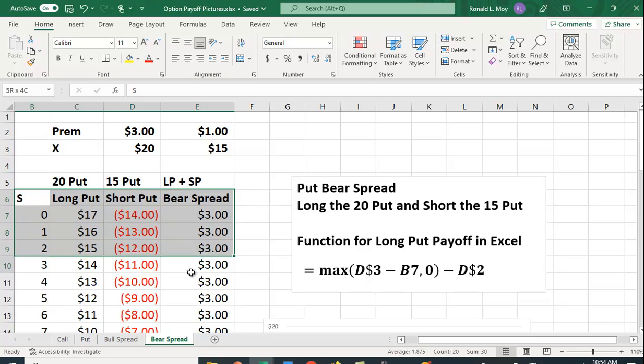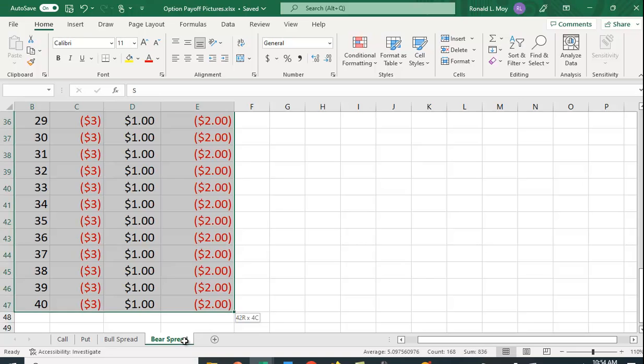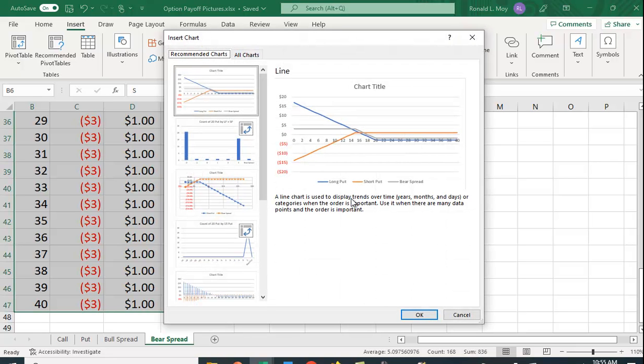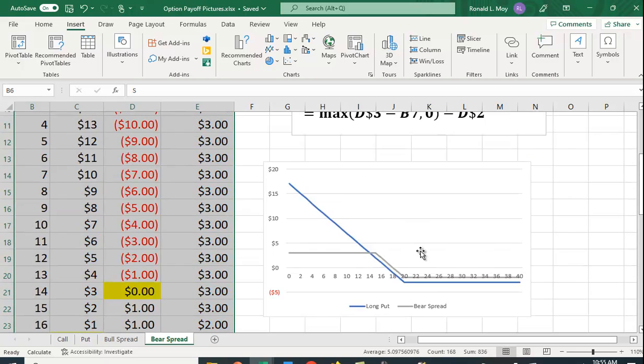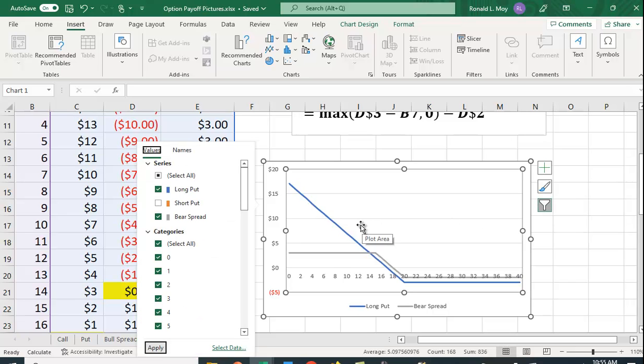You can highlight this, and I've already drawn it, so I'm not going to draw it again, but I'll show you the process. Then you hit insert, and there are a bunch of graphs. Choosing the recommended graph is probably the better way to go. They give you several different bar graphs and things. But if you choose this one, that's what you get. You get what I had before, and when you go to the graph, you see right here, you can filter it to show exactly what you want.